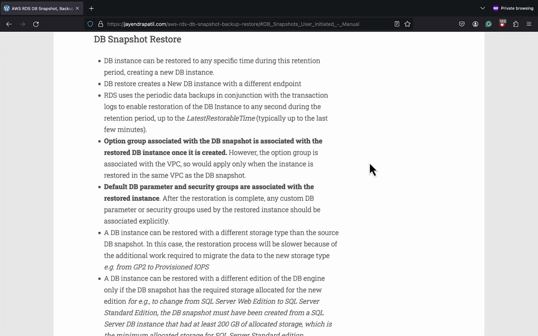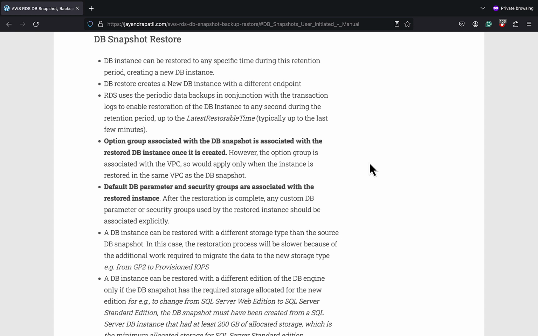An RDS DB instance can be restored anytime, creating a new DB instance with a different endpoint. A DB instance can be restored with a different instance class and storage type than the source DB snapshot. The option group associated with the DB snapshot is associated with the restored DB instance once it's created.